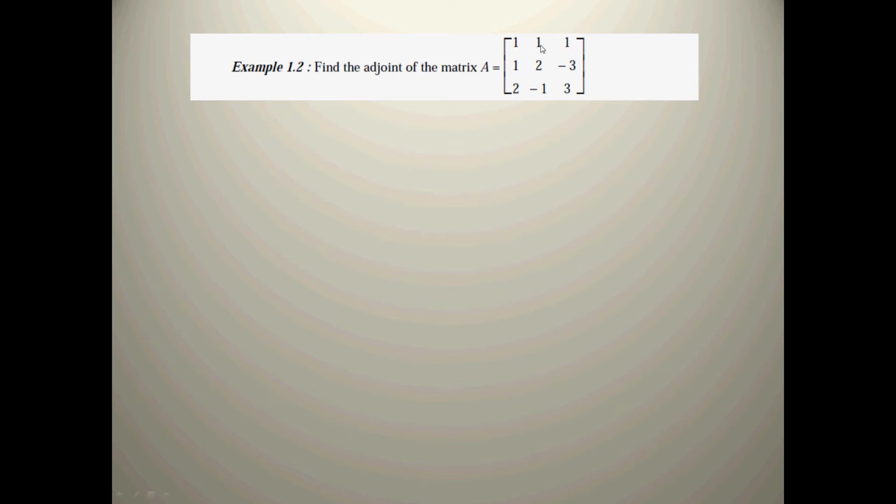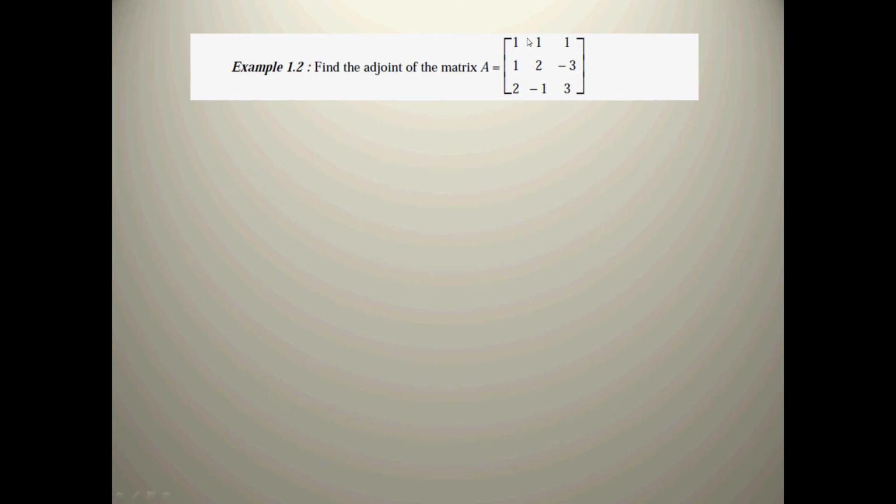And when you want to find the cofactor matrix, the cofactor of this would be: neglect or reject this column and this row. You will have a 2 cross 2 determinant. That will be plus, because whenever you put the sign of the cofactor, it will follow the order plus minus plus minus plus minus etc. starting from here. Cofactor of this will be plus, this will be minus, this will be plus, again this was plus, and now it will be minus, plus, minus, like that. It will simply alternate between plus and minus.